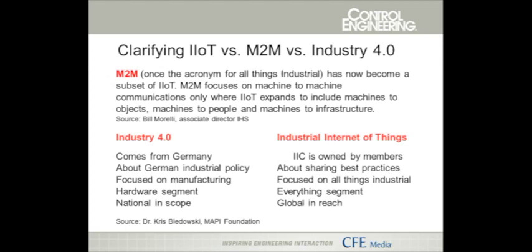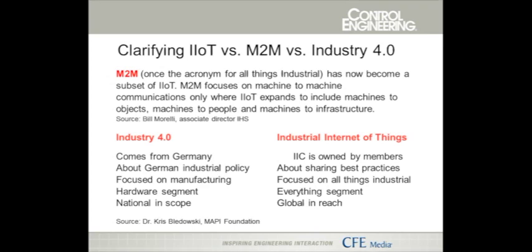Industry 4.0 has been adopted and is enforced within Germany as a means to maintain a perceived competitive advantage in manufacturing innovation, whereas Industrial IoT is all about organizations banding together to establish and share best practices. Industry 4.0 is being called the fourth industrial revolution, focused primarily on manufacturing, whereas industrial IoT stretches across many sectors including manufacturing, energy, healthcare, public services, and transportation.